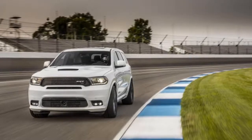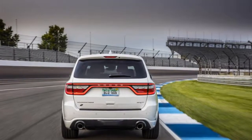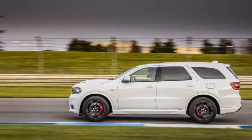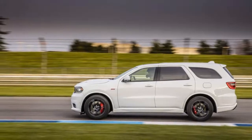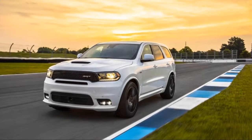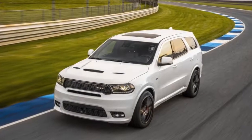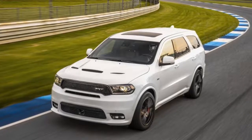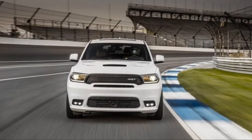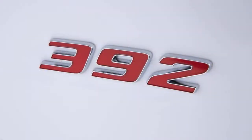SRT also quickens gear shift time, sends more power to the rear of the all-wheel drive system, and tightens up the shock absorbers. That adjustability comes from choosing one of seven different drive modes. Two of those are Sport and Track — and in Track mode, this SUV with seating for six is able to withstand hot, or at least very warm, laps on a track. The default setting is Automatic, which makes the Durango SRT its most comfortable self.